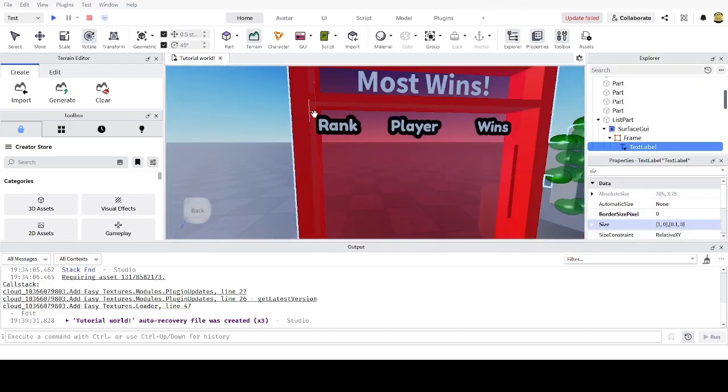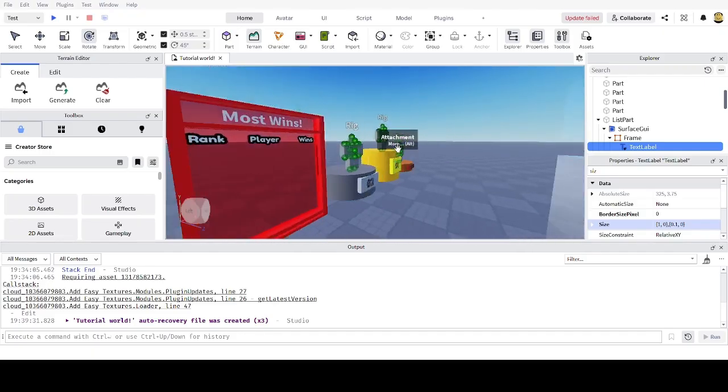And here it's approximately like 0.3 of the total width of this frame. So let's say this is the full frame, and we want the rank text label to be filled by 0.3 of this full frame. So in other words, the x value is going to be 0.3.